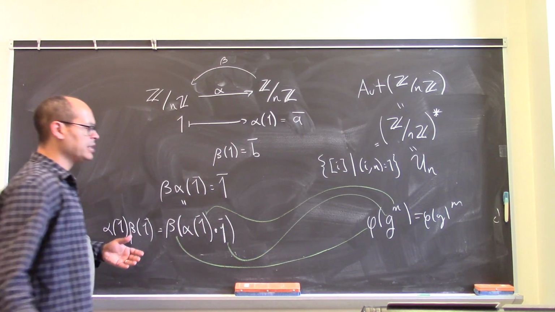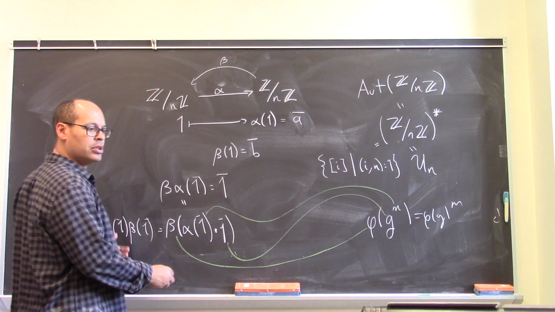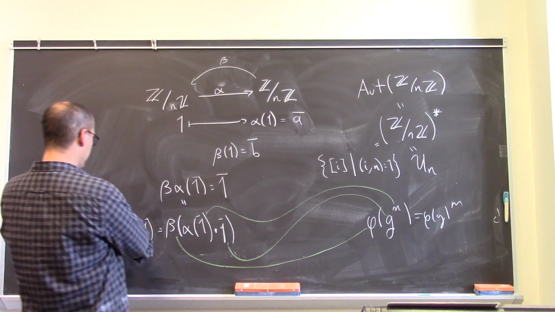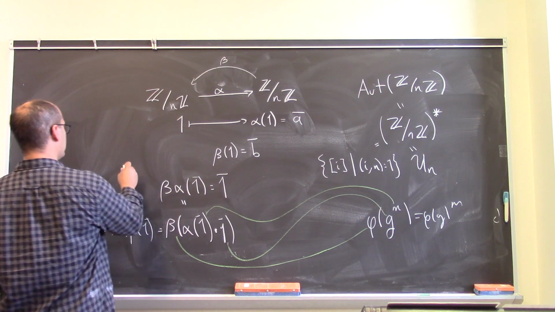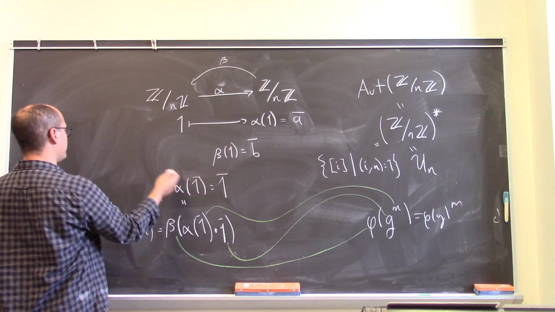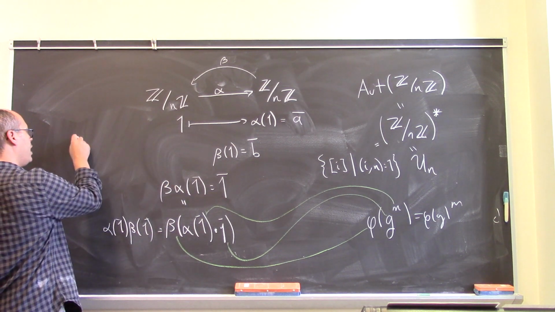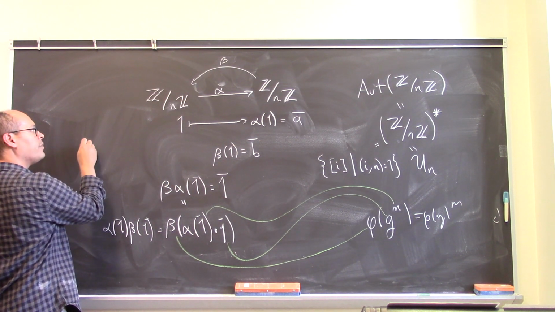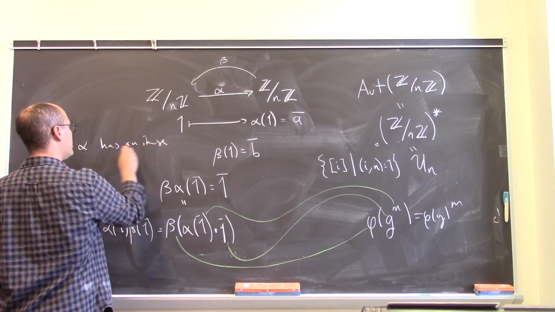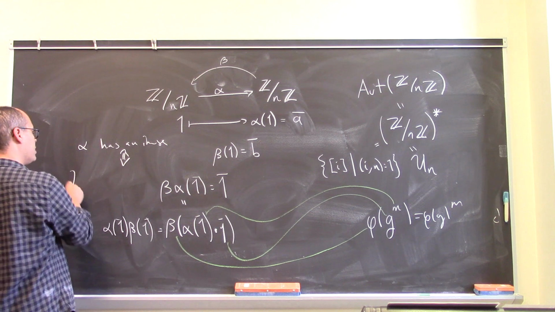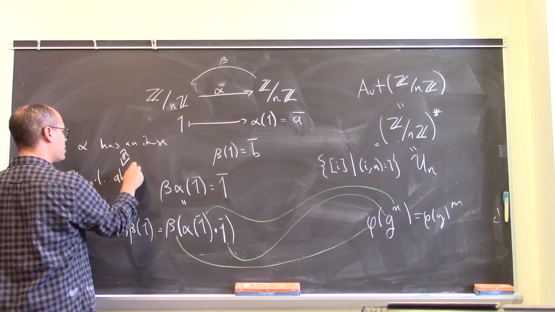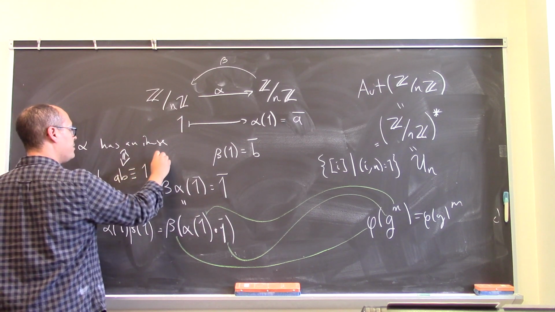And if I unfold this a little bit more, you can see that what this is saying is that if I have an inverse, then this β is defined by some b bar, or some b, so the α has an inverse is the same as saying that there exists a b such that ab is congruent to 1 mod n.